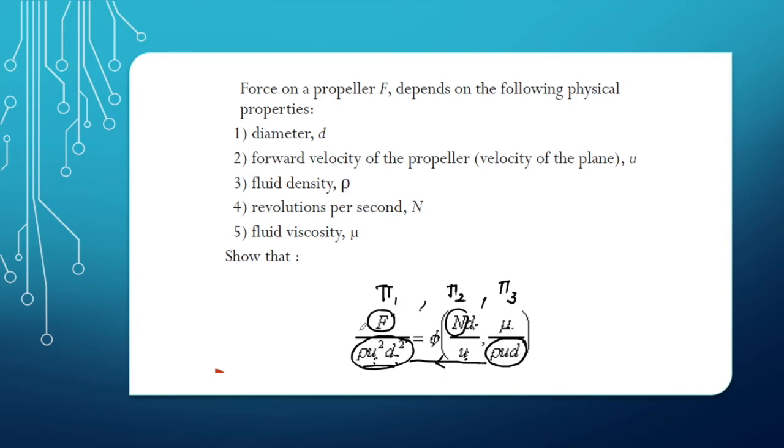Okay, for this question, sometimes repeating variables are already given in your question. Sometimes you have to choose. If you have to choose the repeating variables, please go to my videos on choosing repeating variables. But at this point, the repeating variables for this question are rho u d, because every one of these pi's consists of rho u d. Here is d over u, and here is rho u d, and it is confirmed that the number of repeating variables is 3, and the parameters are rho u and d.